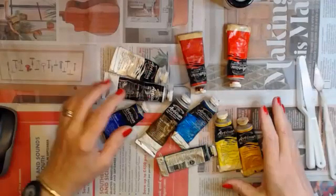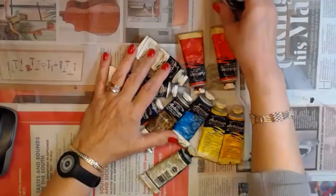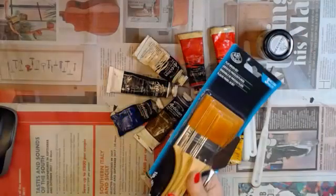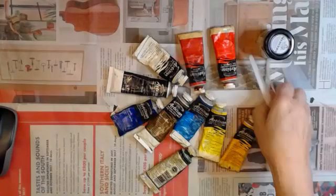So I've got the paints, I've got the mixing palette knives, I've got my mixable solutions, I've got some big brushes, and then I've got some cheaper, smaller brushes on the other side.